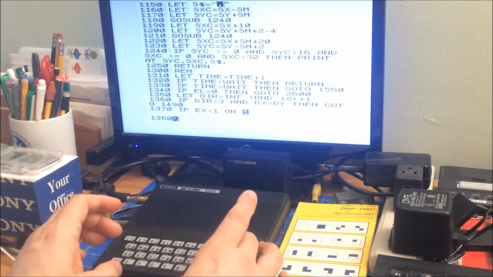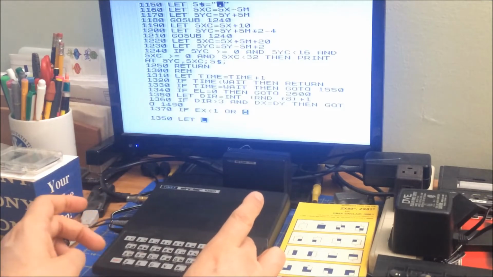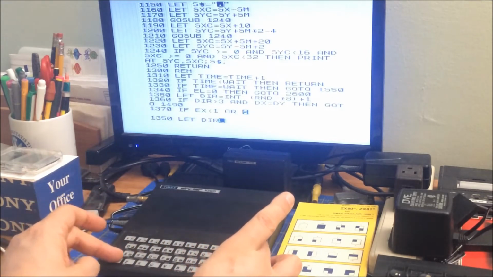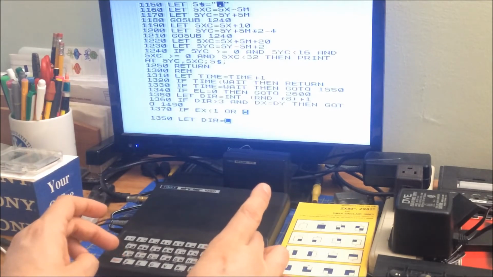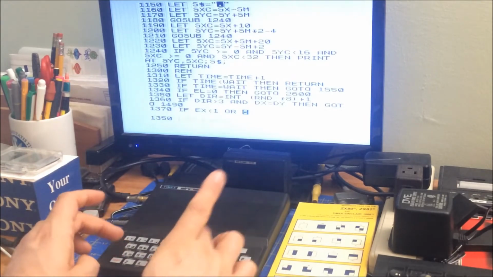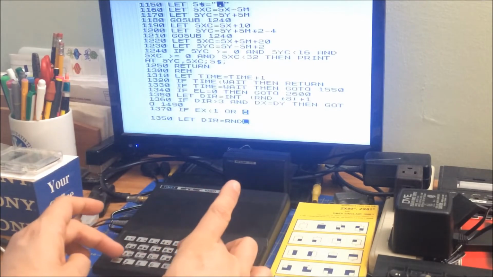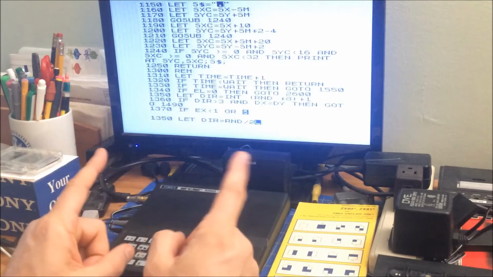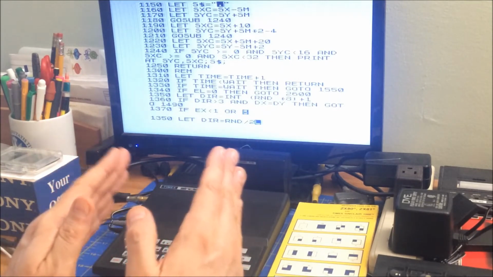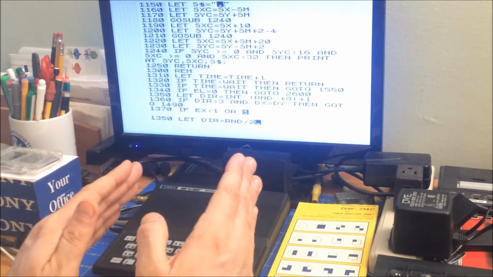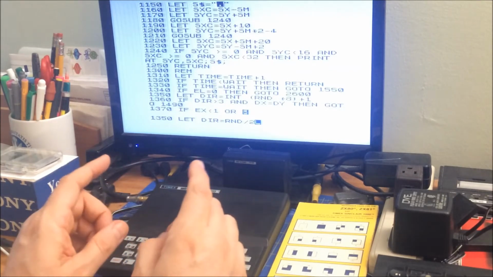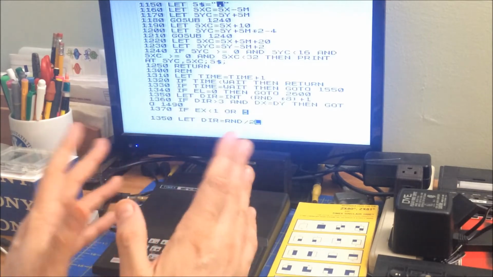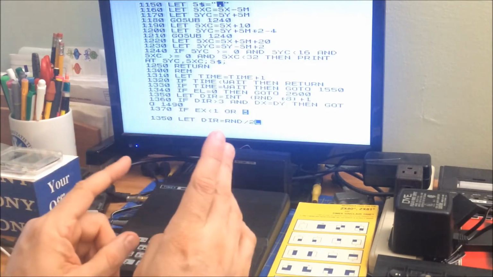At 1350, let direction equal, and here I'm going to say rand divided by... I was getting a value between 0 and 1, and basically half the time I would change direction, for the other half I wouldn't.